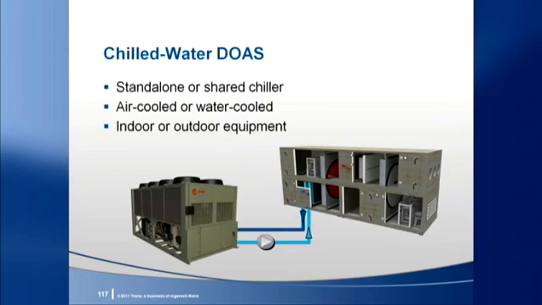This may be an air-cooled chiller or a water-cooled chiller that is connected to the water distribution loop. With this equipment configuration, the air handling unit may be installed indoors or outdoors. Typically, chilled water is capable of delivering drier air than most DX equipment. And a chilled water air handler is capable of operating over a wider operating envelope than a DX system, partially because the water loop acts like a buffer.